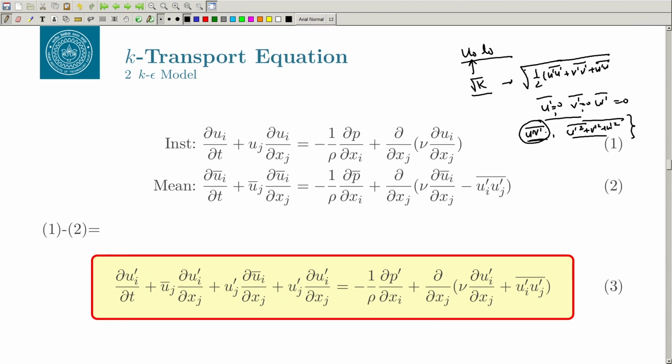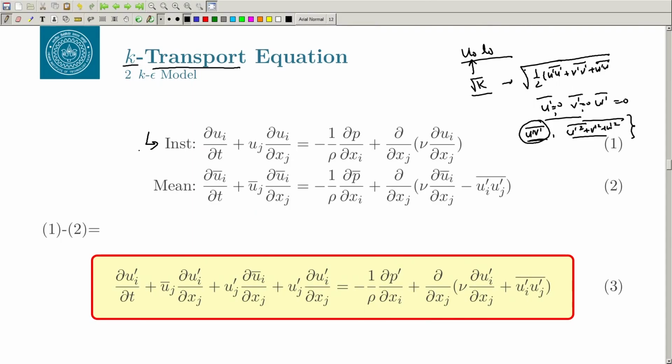Of course, in those cases also, if you take the mean of those fluctuations, you are going to get 0, right, because that is the property of the flow. So, we want to derive the K transport equation. The K transport equation is derived exactly from first principles, unlike the other variables, like maybe epsilon or omega, which cannot be derived from first principles. So, how do we derive this K transport equation?